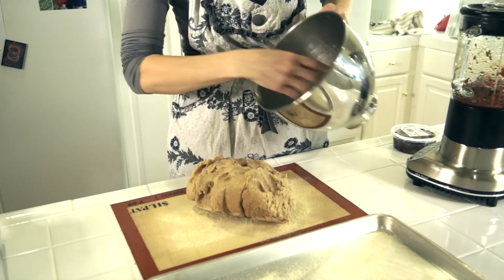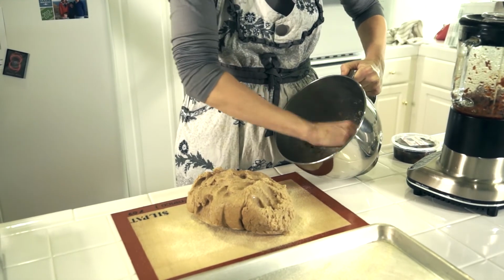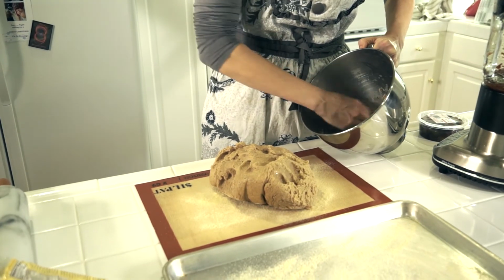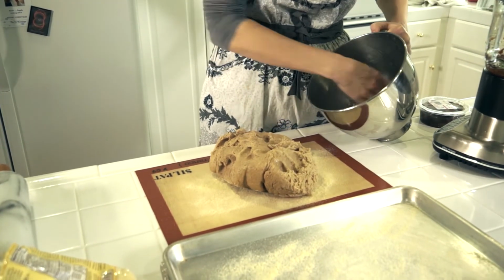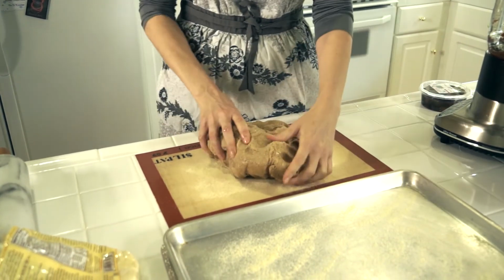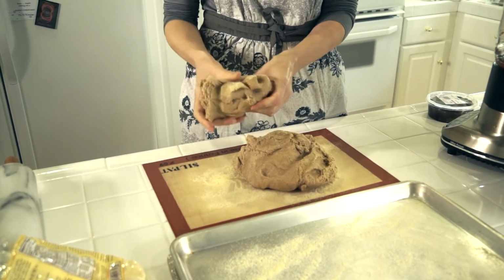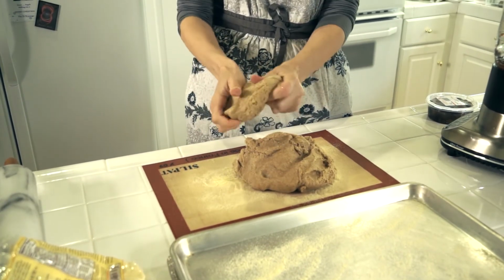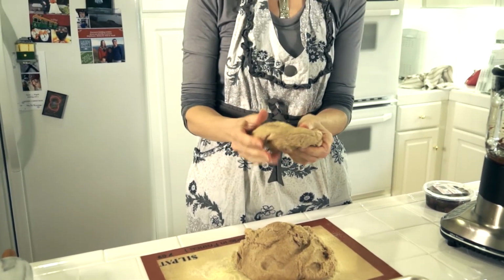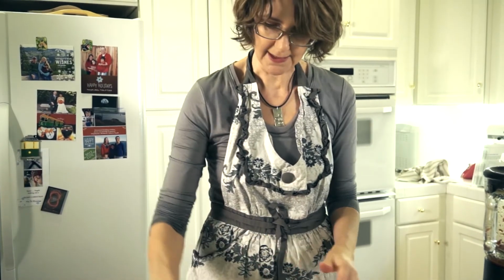I'm going to plop it out, get these remaining bits of goodness out of the bottom of my bowl, which are stuck in there. There we are. That's that. Now as I said, I'm going to have pizza tonight, so I'm going to take off a piece of dough about that big, which will be big enough to make about a 10-inch pizza. So I'll just leave that to one side.